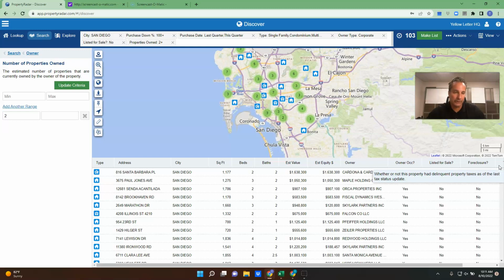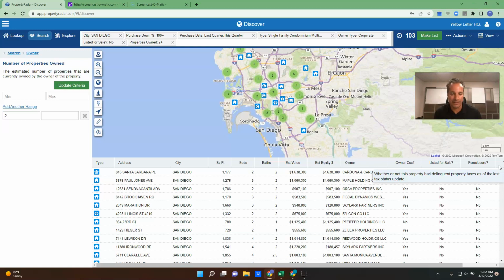You can go to LRHQ, skip it under our corporate, and you can send emails out to these guys with the property that they bought in the subject line to capture their attention, saying, "Hey, you just bought this property for cash at 816 Santa Barbara Place. I have more off-market units for you. Give me a call or text at this number." You can text them because it's so few at 103, with a system like Follow Up Boss or your texting platforms, CallRail, and your CRM. Get it out there.